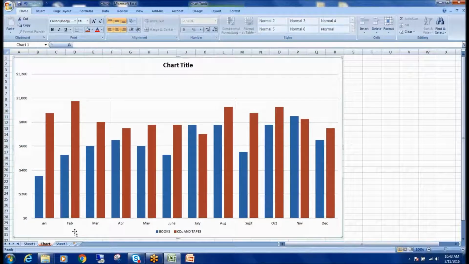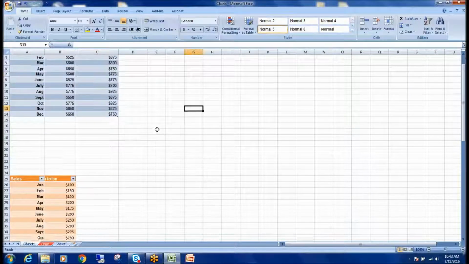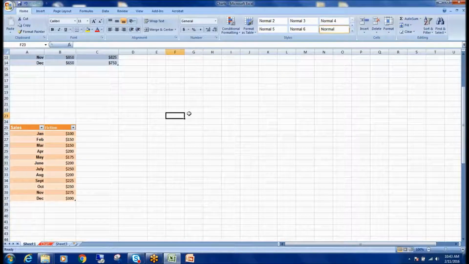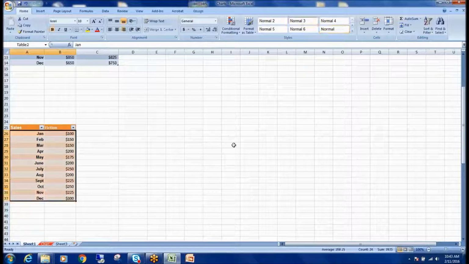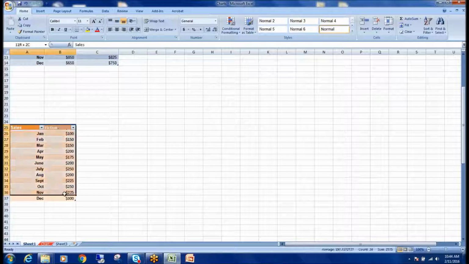So we'll go back to charts, and I'll do that again in case it went too fast. The easiest way for me, what I do, is I always put in my data first, because then it's so easy to select your data and then tell it to insert a chart. That's how I do it.